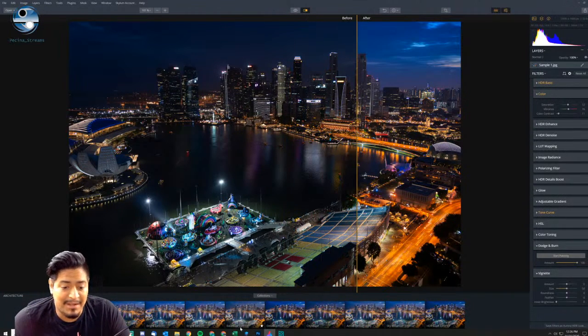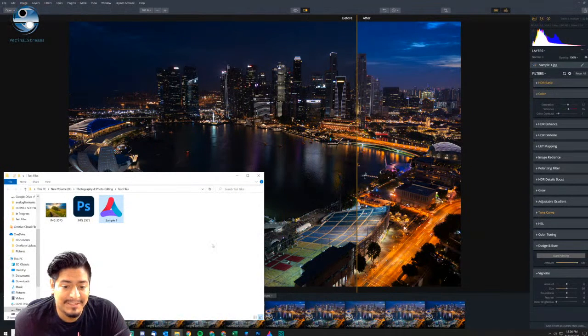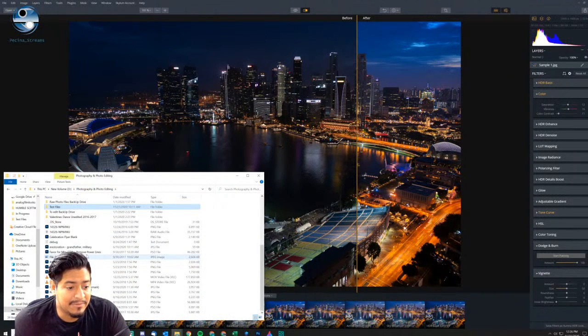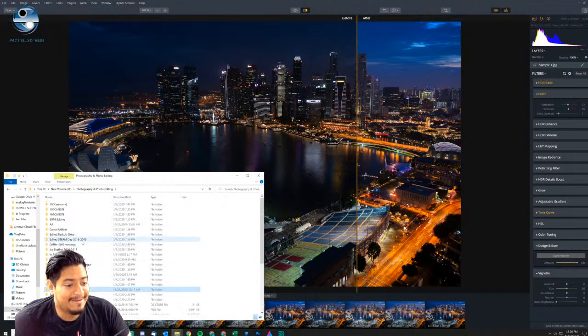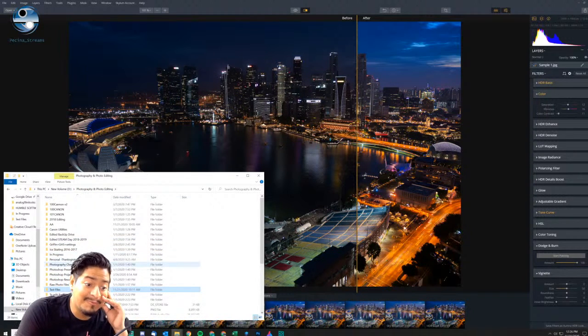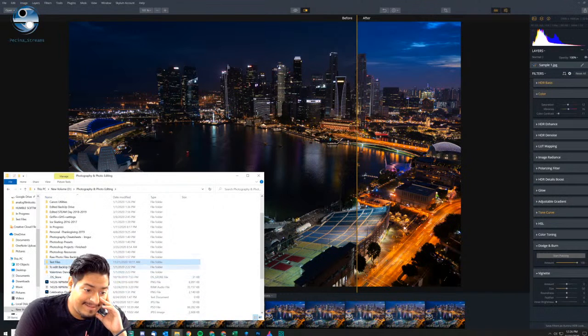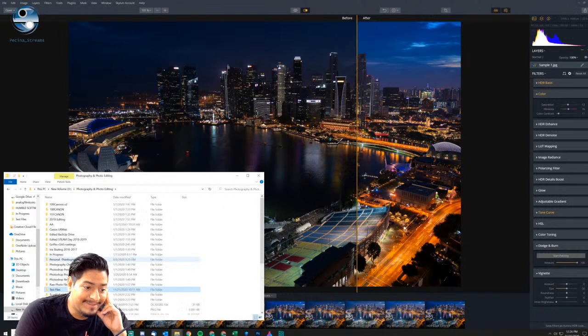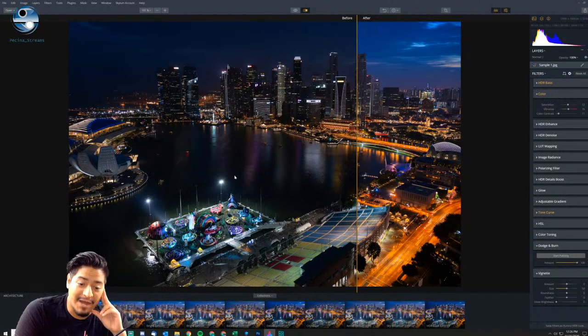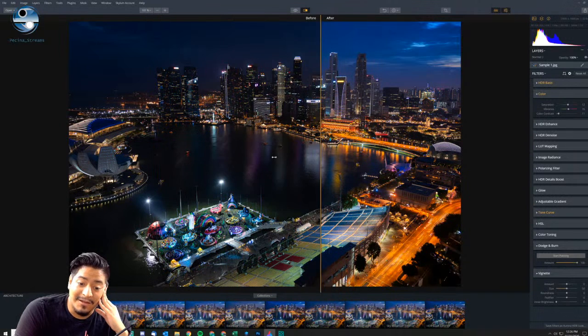But I highly recommend it. I was going through my examples, and I do have a few that I can show you, but I remember shooting them and I don't remember where I put them. Oh my god. I've shot so many things, thousands of photos, guys, all over the place. I'll try to find them.